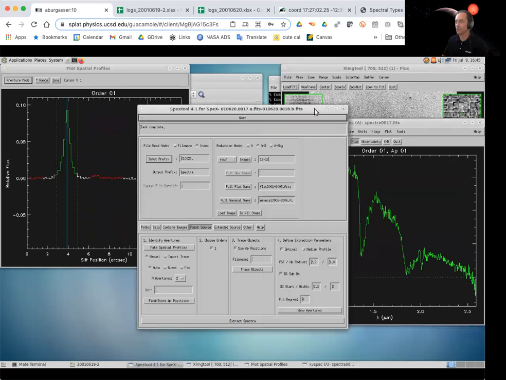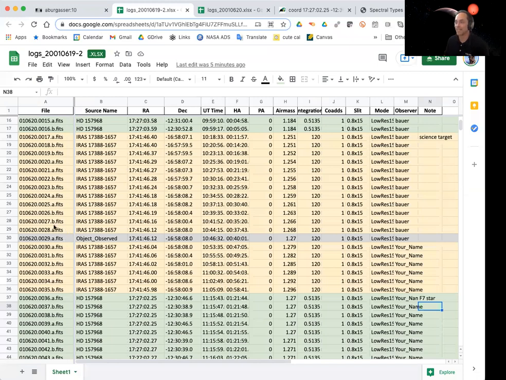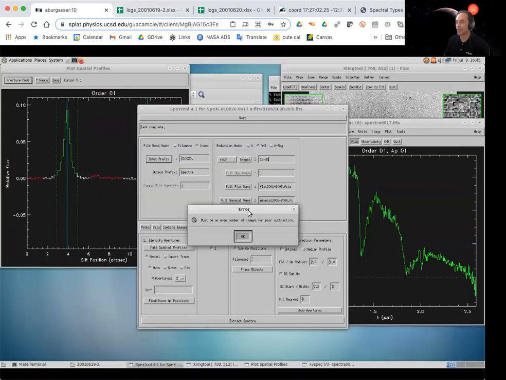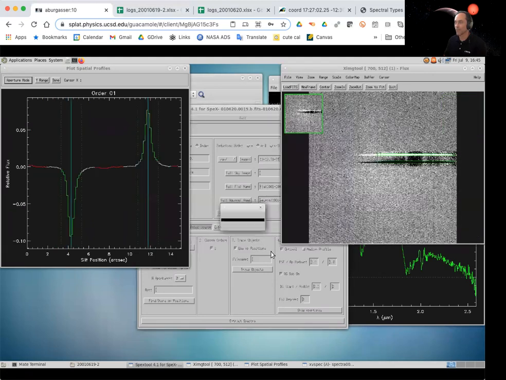All right, and so now if I was to just go ahead and blindly put in the rest of the numbers, 19 through 35, the program would immediately say, wait a second, we don't have an even number of exposures, we have 19. So that's when I would go back and say, let's look closely at our numbers. And indeed, look at that, we've got three A's in a row. So if I just ignore this one A frame, I can reduce the rest of these files. And we can write that in our notation here as going from 19 to 28, comma, 30 to 35. And just run through all steps, and it's going to run right through and extract everything.